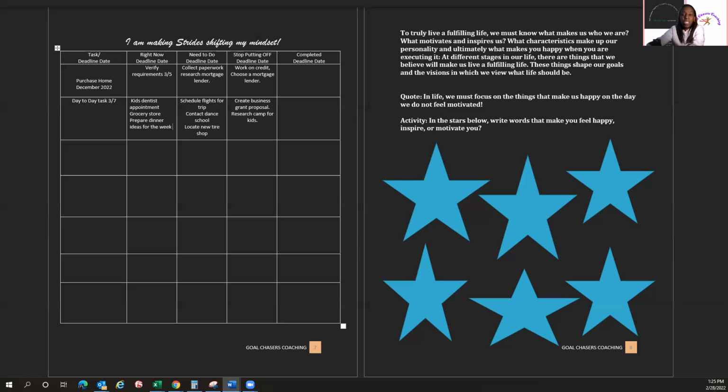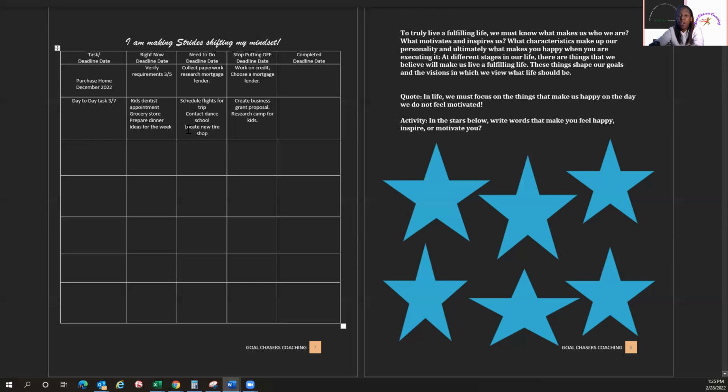Okay, so just trying to think of a few tasks off the top of my head. And as you can see, the first list consists of tasks that you would like to complete for a future goal. And then on the second row are tasks that you want to complete within this week for your children, for your business, for your spouse, any task that you will need to get done.